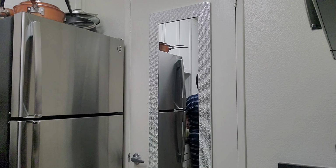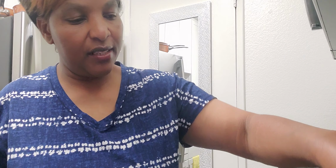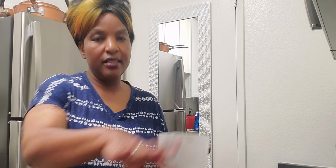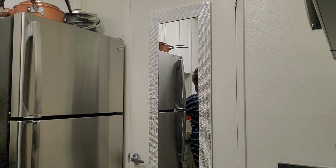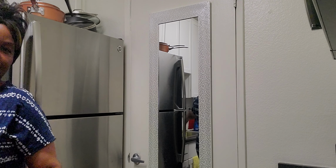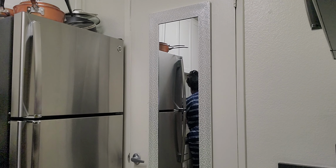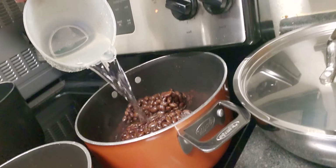I need to add water there. Yeah, let me add water here on these black beans. I still need more. This food will be very good. Yeah, I still need more. So I'm adding water there.